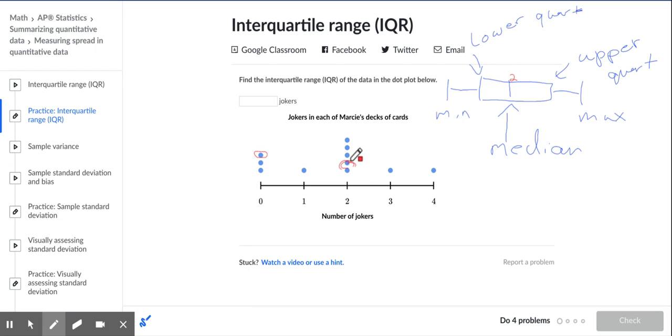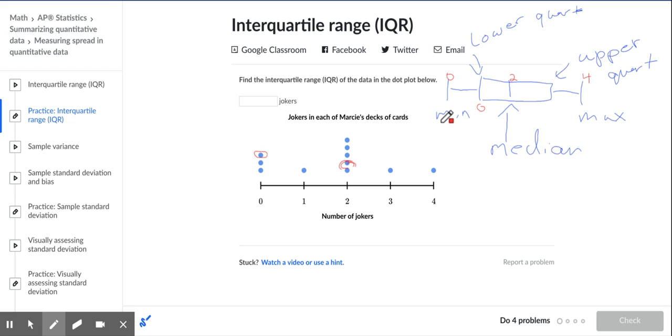But when you only have one middle one, you don't count the middle one. So the median of these 5 is this one, which is 0. So the lower quartile is 0. By the way, the minimum is 0. We already know that. We could just see that right off the bat. The maximum is 4. So in this one, the minimum and the lower quartile are actually the same, which is fine.